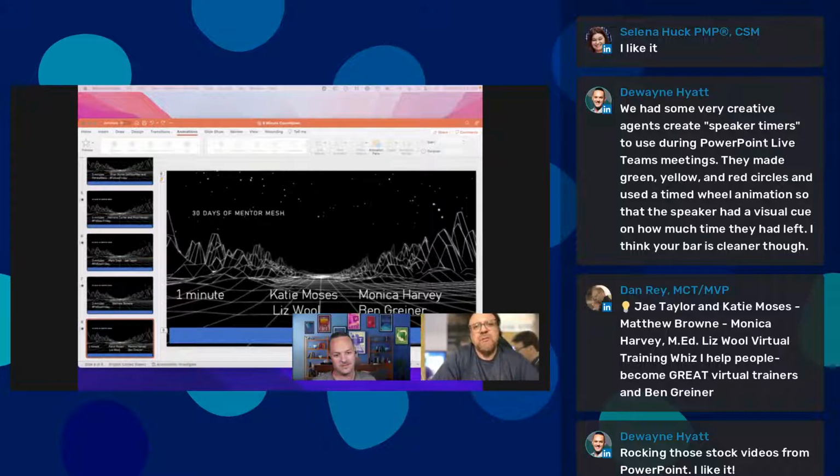I figured disappearing might be better for a countdown than appearing across the screen like a progress bar, but you could do it either way, across the bottom or the top somewhere. I like the disappearing. It adds a little emphasis to the fact that you're running out of time.